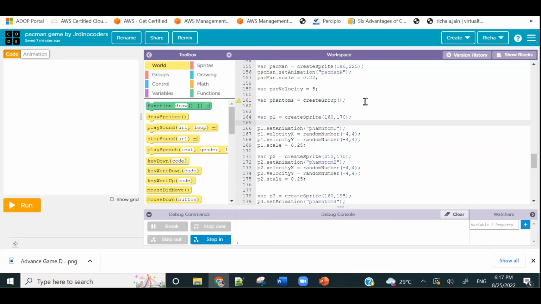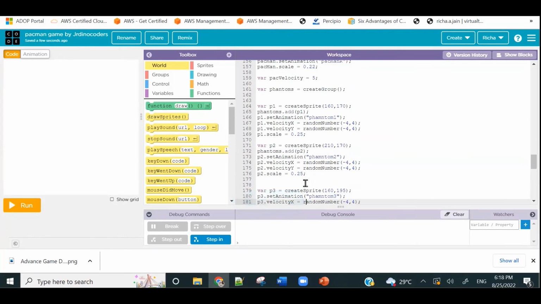So what we will do now, as soon as we create the sprite, we will add this sprite to the group of phantoms. I call it group of phantoms. The command to add a sprite to a group is add. Okay, so similarly, I will make a copy paste of this and apply it for all the 4 phantoms.